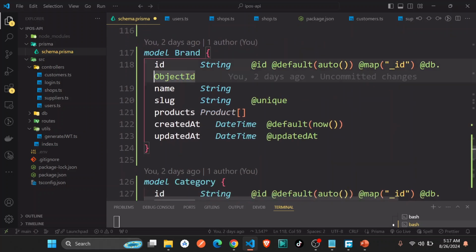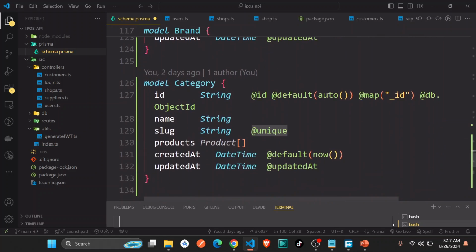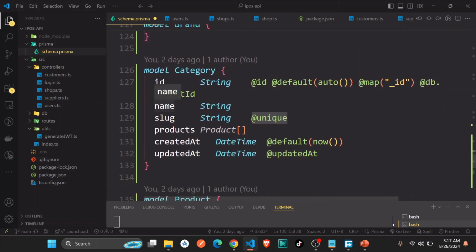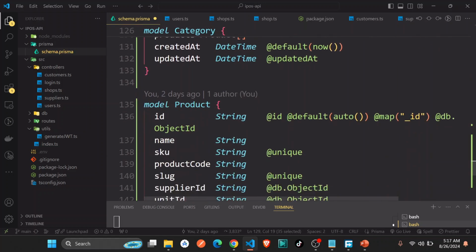Then the brand, yeah, will have the name and the slug. If you want to keep brand logos, you can just go ahead and put them, but in this case, it is not necessary. And next is the category. Also for the category we need the name and the slug. You could also add the category image, but in our case, it is not necessary.